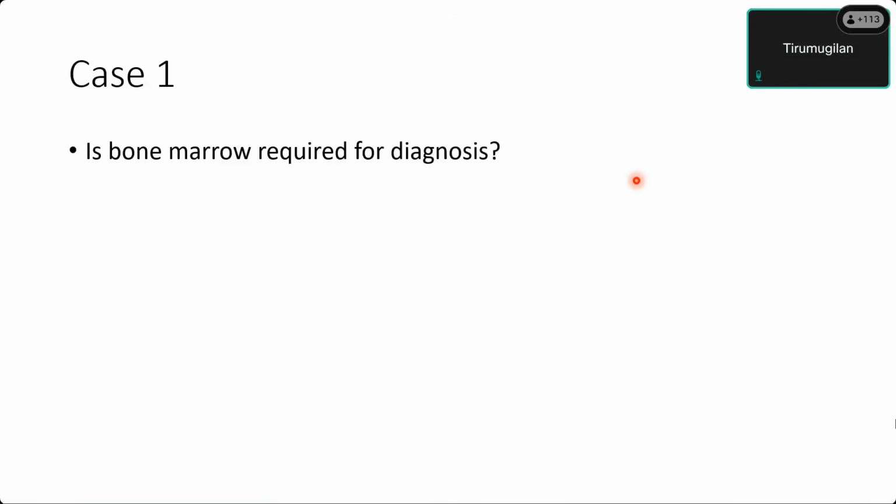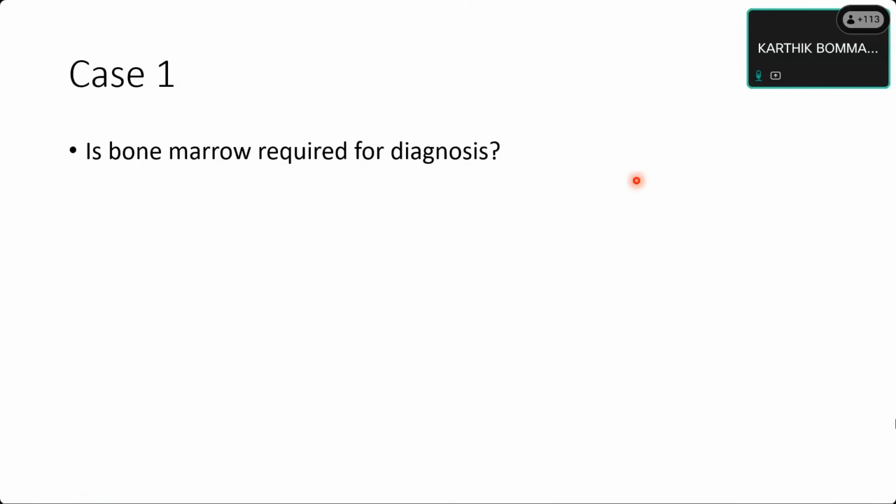Clonal B cells. Yes. I said clonal B cells. Yes, clonal B cells. So even if you're having tons and tons of lymphocytes in peripheral blood, you have to do flow and identify the percentage of clonal B cells. If that clonal B cells are exceeding more than 5,000, then only it qualifies for your chronic lymphocytic leukemia.